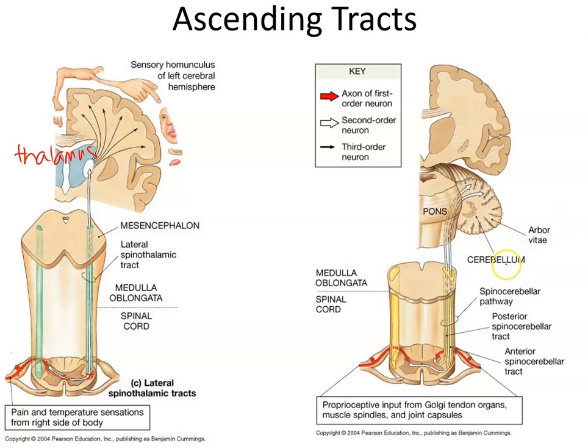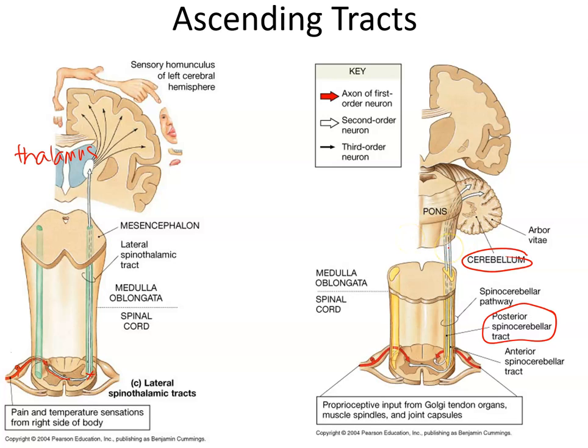Now, if you're talking about joint information, let's look at the picture on the right. Proprioceptor information comes from receptors sitting in your joints and muscles. That gives us an idea of where your body parts are in space. Think about this. Can you close your eyes and still touch your nose? Probably. And that is due to the proprioceptor information that allows you to know where your arms and legs are in space. Again, this information is carried without your knowledge to your spinal cord up through these ascending tracts. And of course, that carries information to the cerebellum here. This is the back part of your brain.